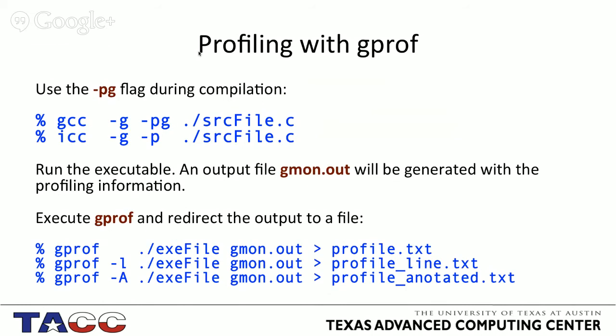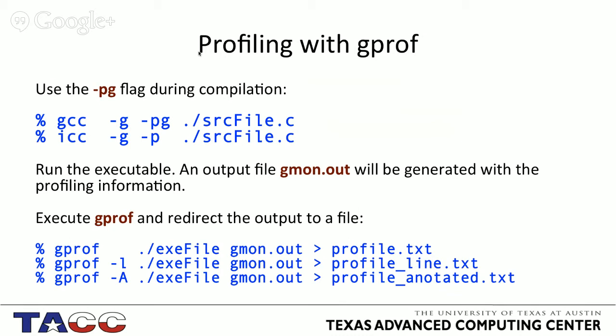So typically you build with the -pg flag with GCC or the -p flag with the Intel compiler. You add the -g flag not to introduce a reduced level of optimization, but to introduce symbols. So when you see the text report, it actually writes function names that you identify instead of strange names assigned by the compiler, right? So the -g flag is there just to give you those names from the code.